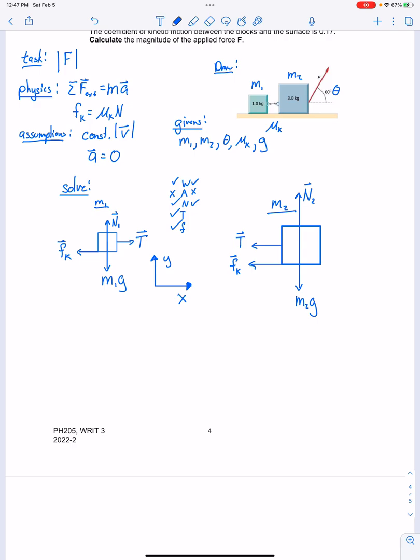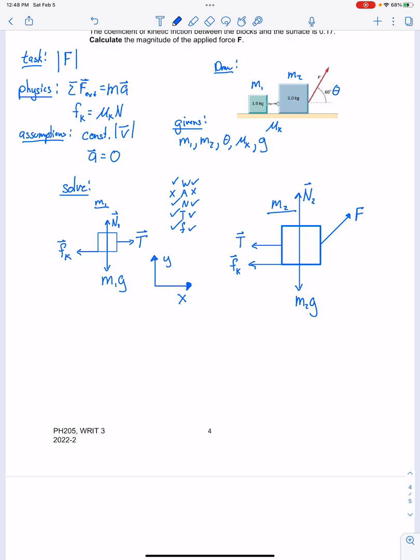This would be an applied force, right? Or really, this would be another tension force because it's pulling on it. I'm just going to label it as F, this other force here that's acting on it. You could say it's an applied force, but it's not really pushing on it. It is pulling on it, so it really would be more of a second tension force. There's probably a rope there pulling on it, but we'll just label it as F because that's the thing we're going after. And that way we keep F in all of our equations so we can quickly identify the thing we're looking for.